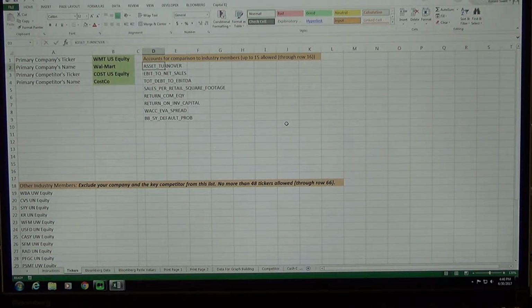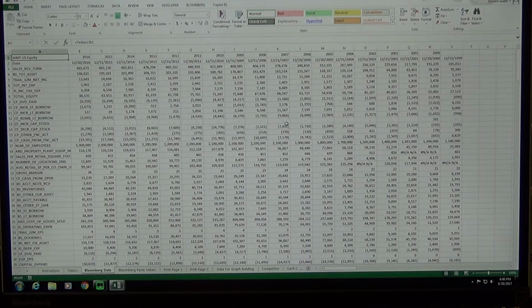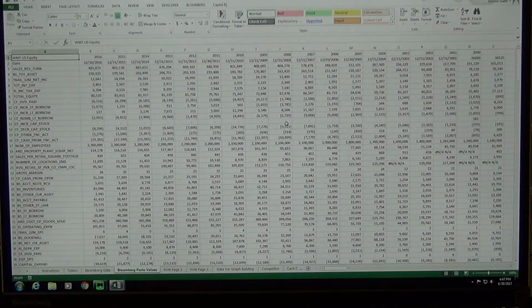We're going to bring in our accounts. I'll show you how to add a new account here in a second. We then make sure we got all good data here. If we don't, we might change companies. If we do have some bad data, that's okay, because we're going to copy and paste that to this next sheet.